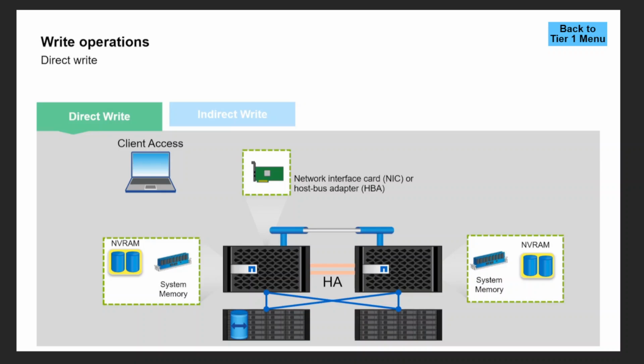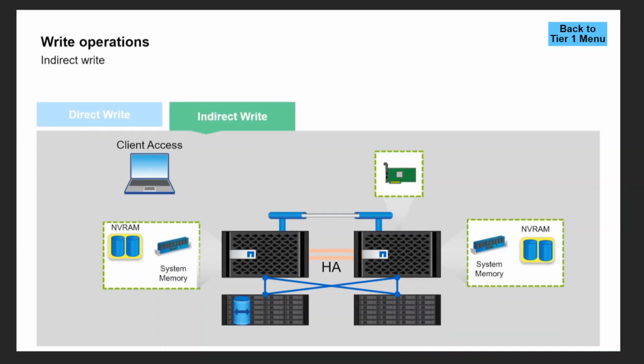When a write request is sent from the client, the storage system receives the request through a network interface card, NIC, or a host bus adapter, HBA. In this case, the write is to a volume that is on the node and therefore has direct access. This is a direct write. The write is simultaneously processed into system memory, logged in non-volatile memory called NVRAM, and mirrored to the NVRAM of the partner node of the HA pair. After the write has been safely logged, the write is acknowledged to the client. The write is sent to storage at the next consistency point, CP.